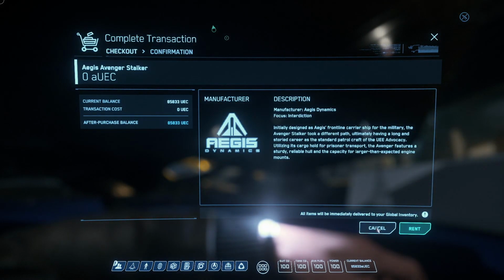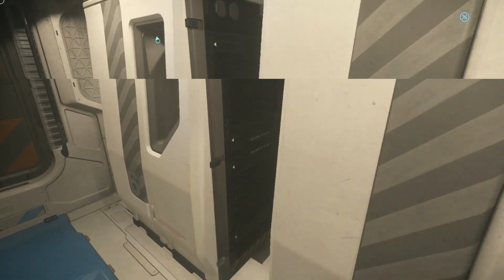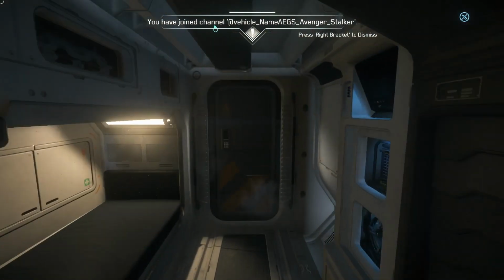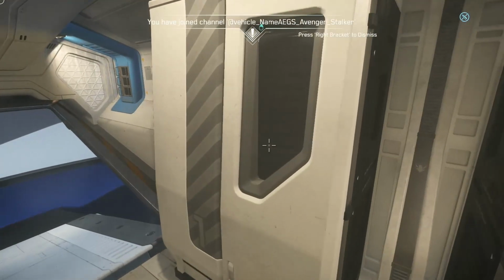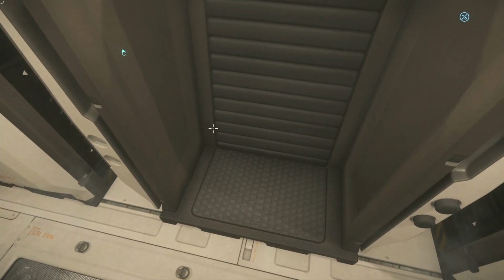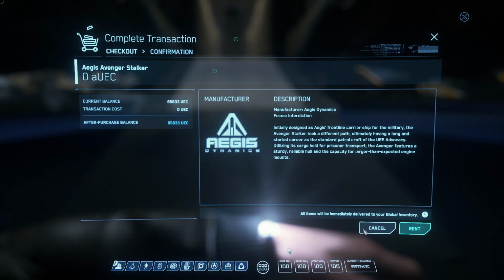I don't need this because I already have it. I'm going to open this door here. So these are prison pods right here. Then usual stuff. I don't know how to actually use the prison pod though. Can you actually place someone in there? But nonetheless. Nope. Try closing the door. Oh.